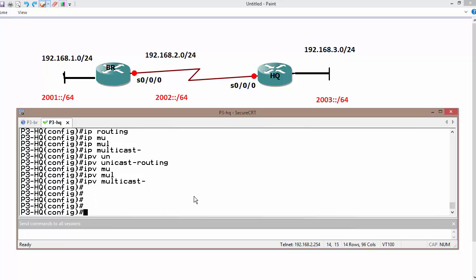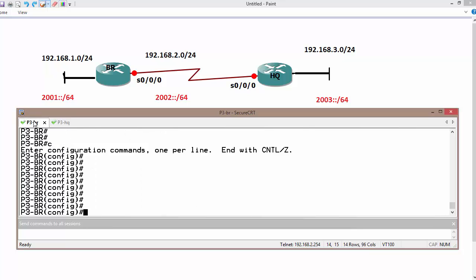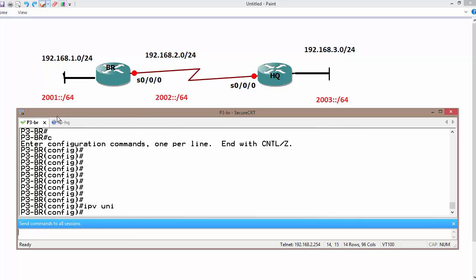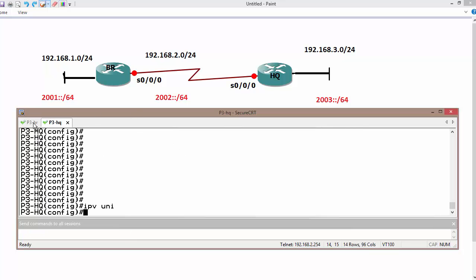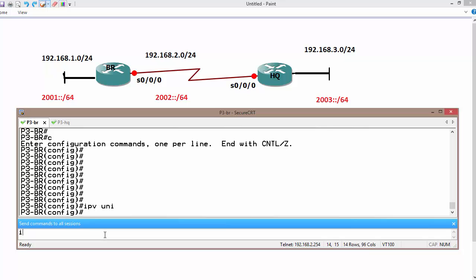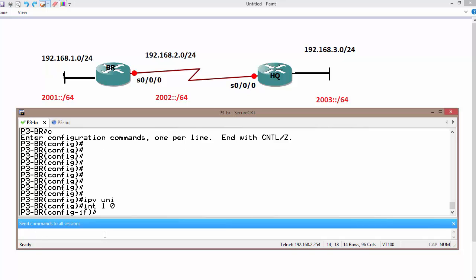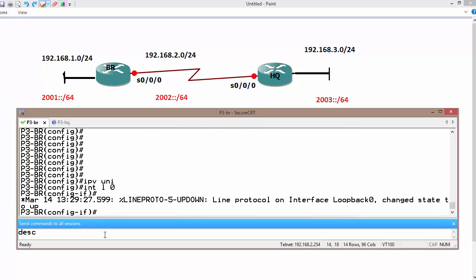But in my case, I am going to enable IPv6 unicast routing on both routers in order to enable dual stack routing. So the command is ipv6 unicast-routing. I have enabled it on both routers. Similarly, I am going to use loopback 0 on both routers, and let me assign a description.